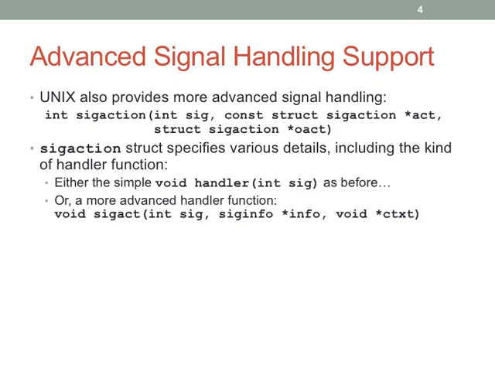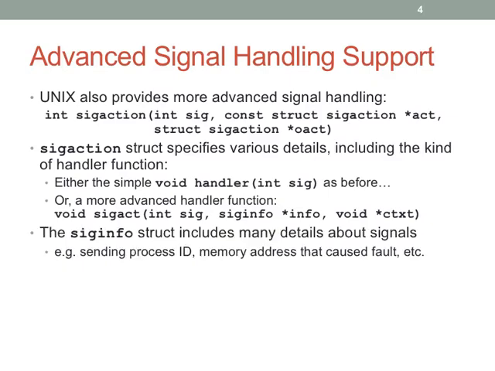You can either have just a simple handler, or you can register a handler that takes 3 arguments. The 3-argument one is way more interesting than the 1-argument one, basically because you have a siginfo struct that describes the details of the signal. And we use this in assignment 8 on CS24, where we do that weird pretend paging system using SIGSEGVs, segmentation violation signals. And we can actually find out the address that triggered a particular seg fault. We can find out if it was a read or a write or things like that.